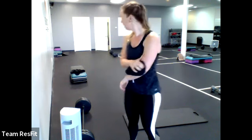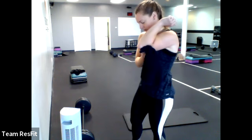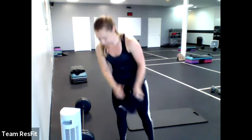All right. We're to the seesaw presses. Up overhead. And then halfway through, we're switching to those dumbbell curls. Going in 10 seconds. Weights to shoulders. 2, 1, here we go.